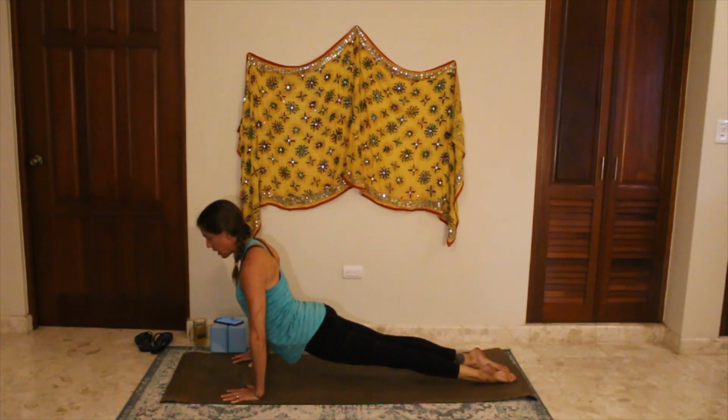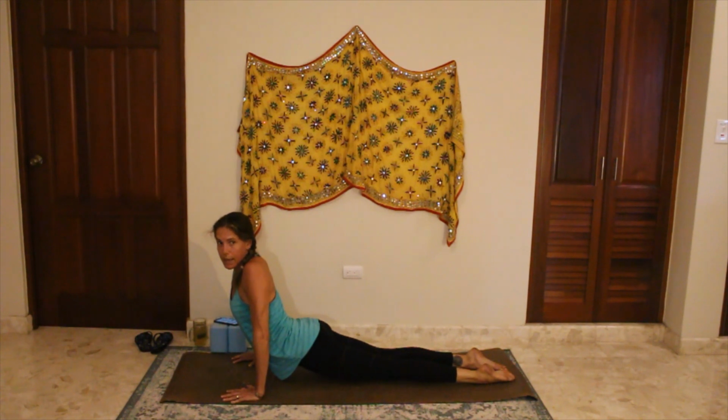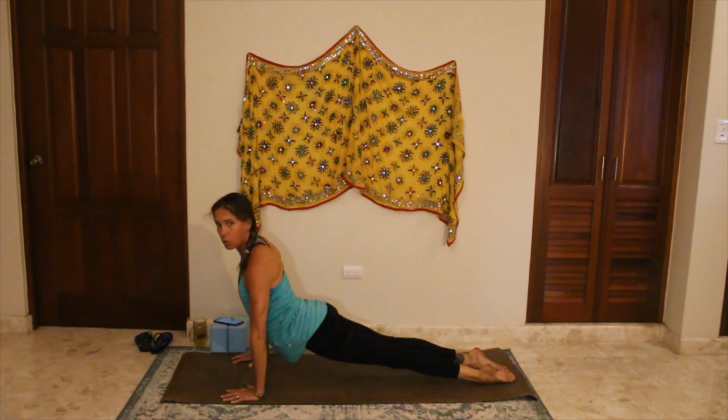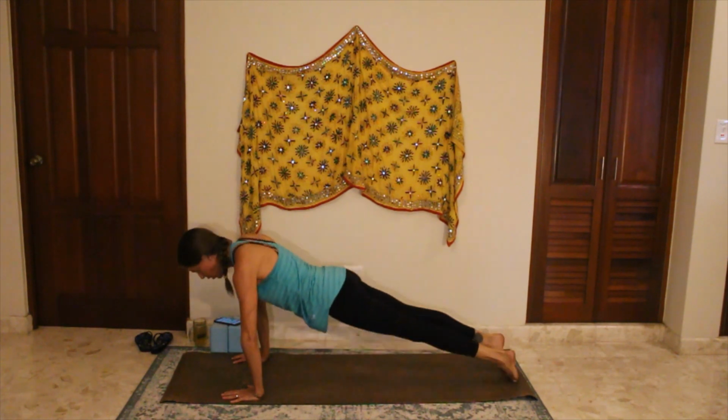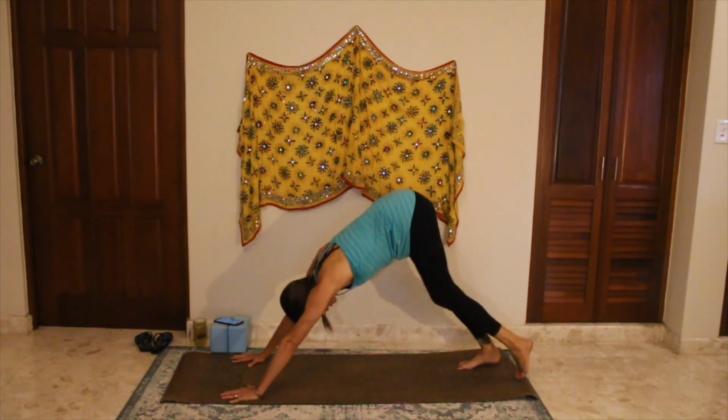Notice the elbows are not locked, and I'm not dropping in my hips. Shoulders aren't up by the ears. Shoulders are down away from the ears. Squeezing the glutes as if someone's still pulling you from the crown of your head, glutes are locked. If you're feeling pinching or pressure in your low back, don't do this and stick with cobra. Spin the feet. And then curl the toes under, push up and back, downward facing dog.